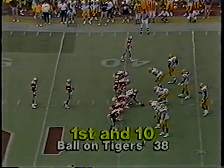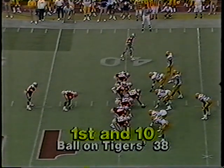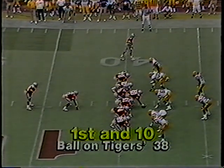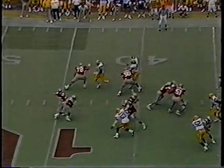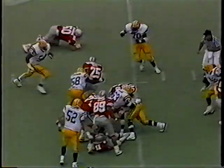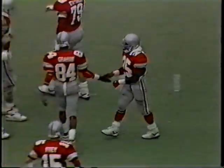Boy, Matlock and Snow combined to give Ohio State a backfield which is tough to knock off its feet. Excellent balance between those two. This is Carlos. He plows for five to the 34. Rudy Harmon spun him down. Clint James assisted. 6:20 left in the second quarter. Buckeyes 14, LSU 10.